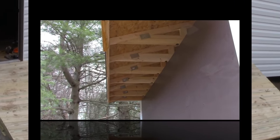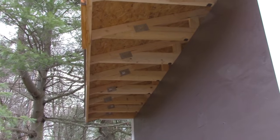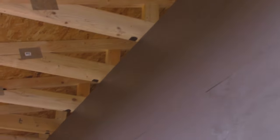The ramp is done and it works — I'm very happy. Now I can easily take my bicycles, lawnmower, and snowblower in and out, which is a whole lot better than lugging them up a couple of steps. Now I'm ready to start on the soffit underneath this three-foot eave. On the other side I ran the soffit one way and cut short one-foot pieces, but on this side I have to run them the other direction so I can nail across the rafters where there's support.